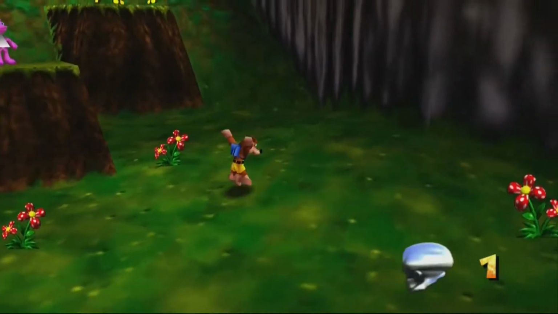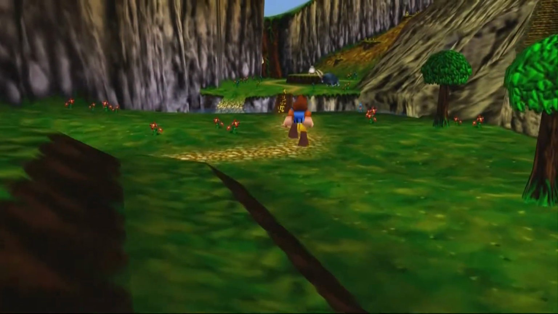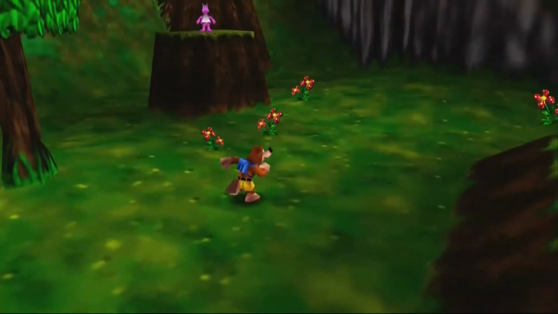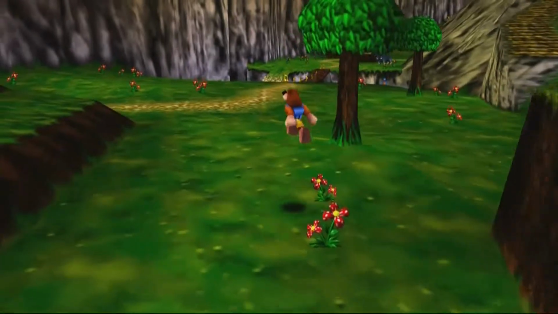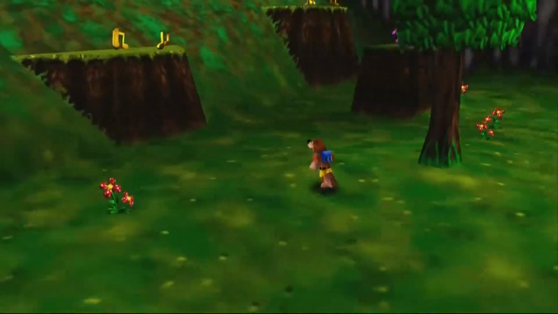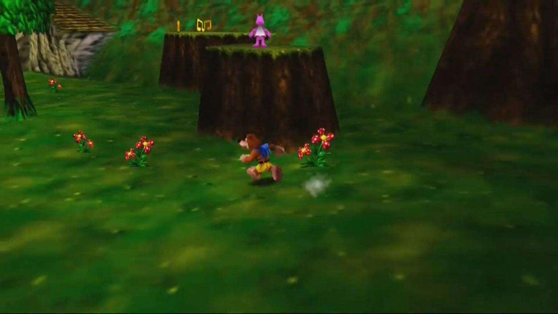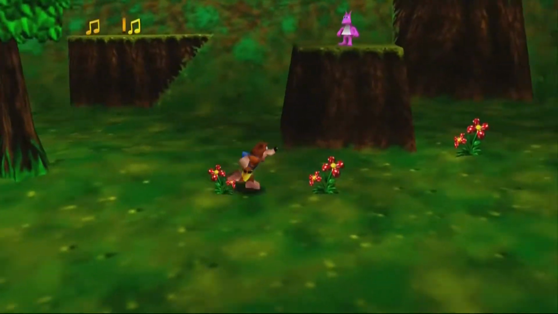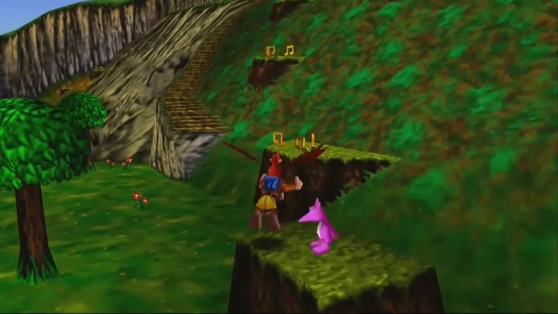There's 115 Mumbo's tokens in the entire game. We are going to be collecting all, yes. You don't actually need all of them. You need 75 in order to complete the game normally, but we're going to be collecting all 115, so bear with me. There's about 5 in this level, and there's many more in the next levels, but that's pretty much it. So, let's collect the next item on our list, this pink creature.